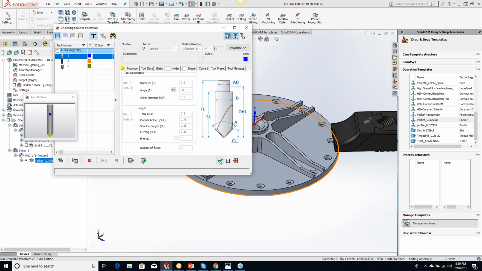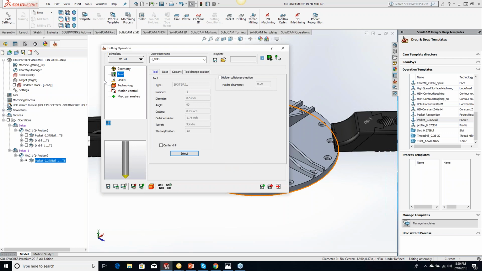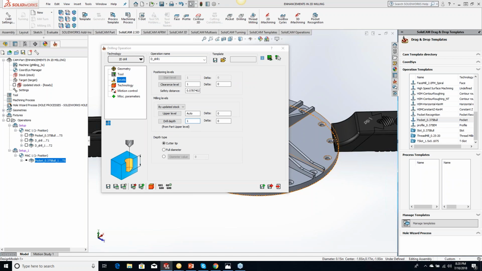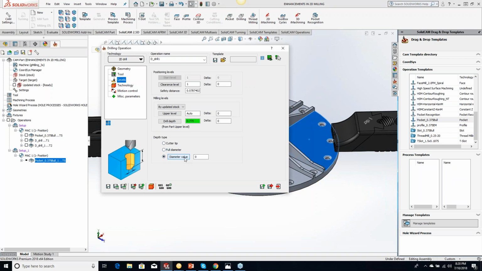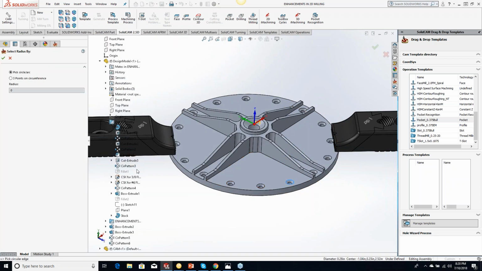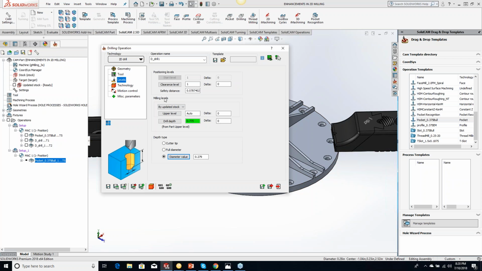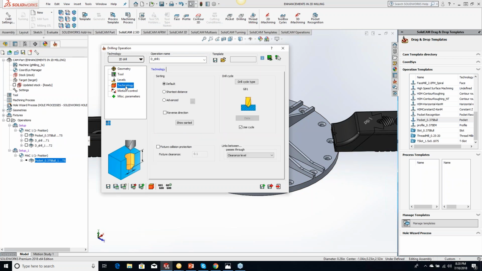And we'll grab that spot drill. And I guess technically what I could have done too is taken that and dragged it down as well. We'll do here, diameter of that diameter right there. And we still have our fixture detection all good. And I want to do shortest distance again. And we can turn on fixture protection, but it won't matter because the fixture's not there.